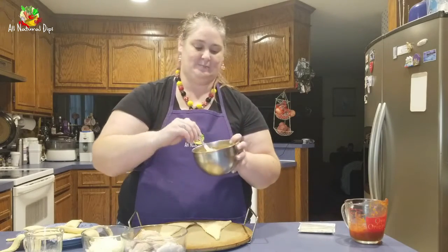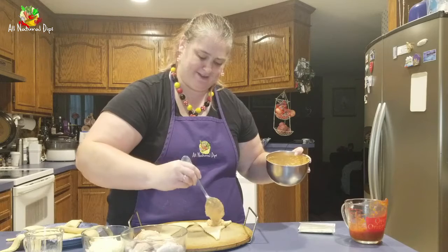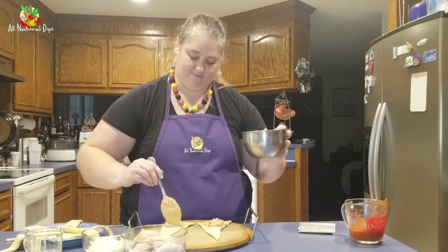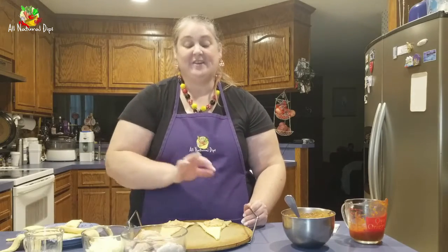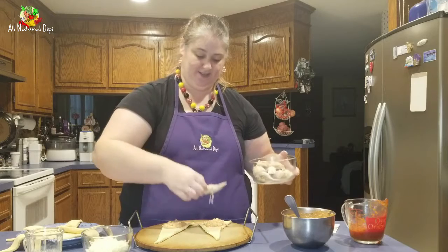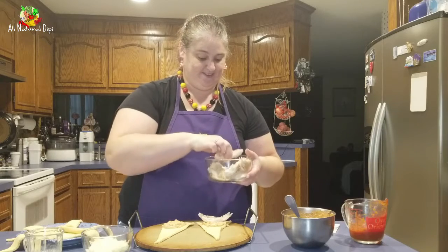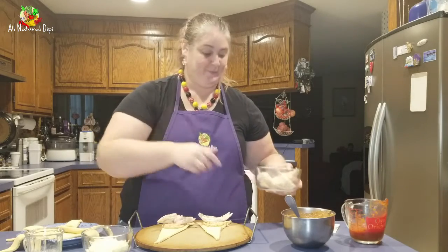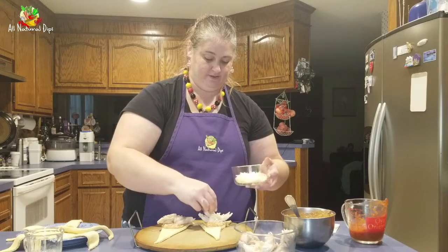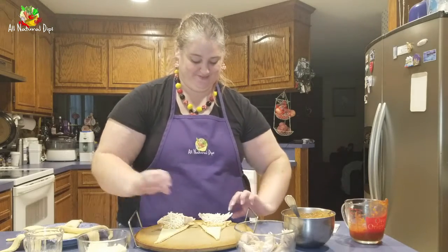First, you're going to take about a small spoonful of the mixture, a little bit smaller. And you're just going to drop it right on the big area of the croissant. I'm going to go ahead and do both of them at the same time for you guys. Okay, now that we have the mixture on here, we're going to add one of the large pieces of chicken right on there. Next, we're going to add a sprinkle of cheese on top. And now we're ready to roll.